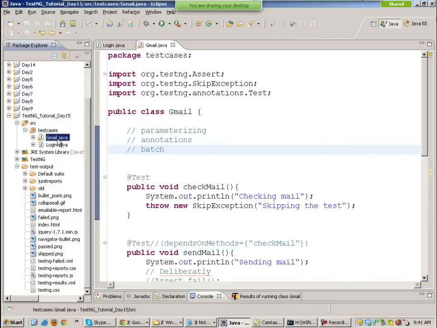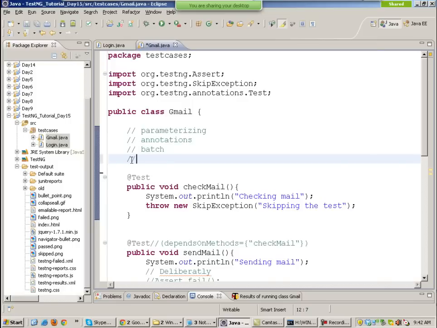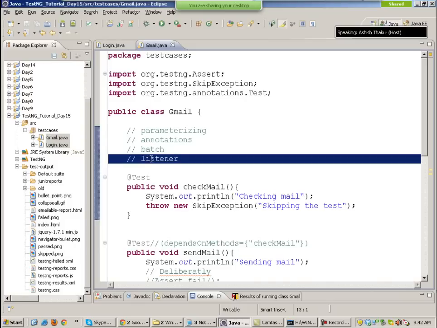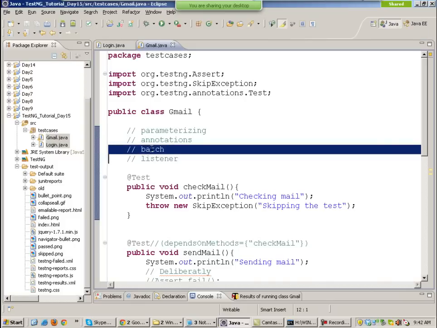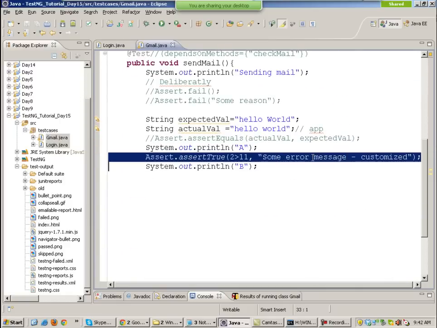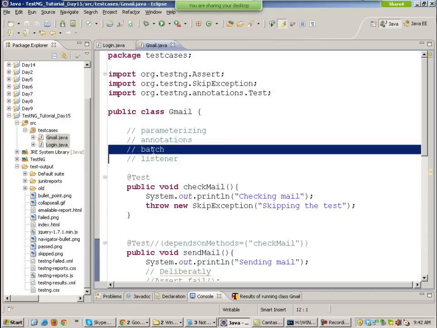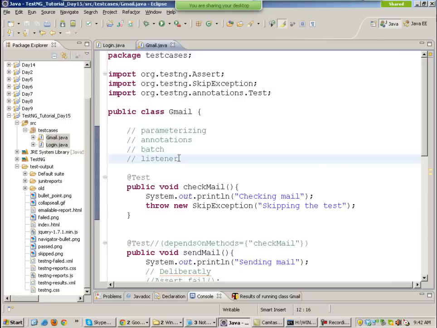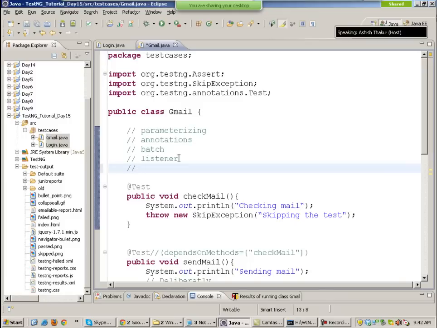That is, suppose I have got both these Java files. I want to run all the test cases present in both these Java files, right? Then we'll be talking about listener, test listener adapter, right? Only after I tell you how to run it in batch, I'll be able to talk about listener. That is the issue which I told you right now. I need to make you understand how to run the test in batch to resolve this issue. That is, the test starts, the test stops. Fine. And then we'll study about Ant, build and compile tool.